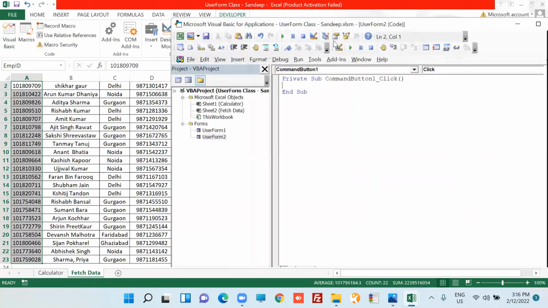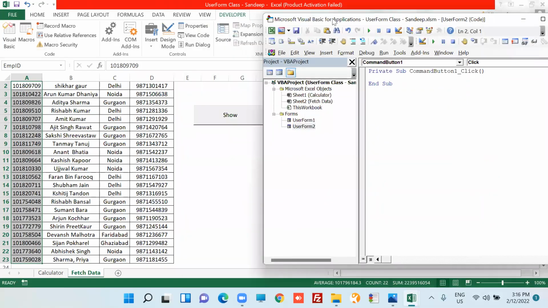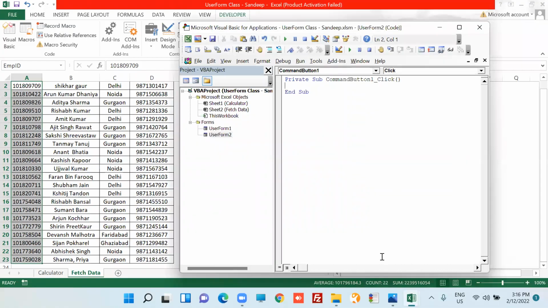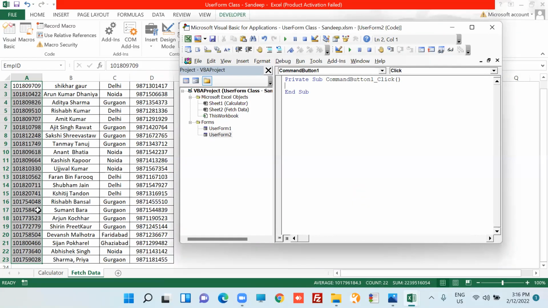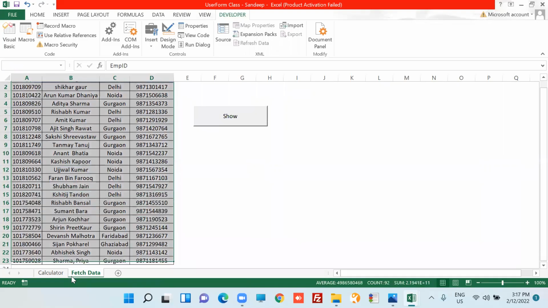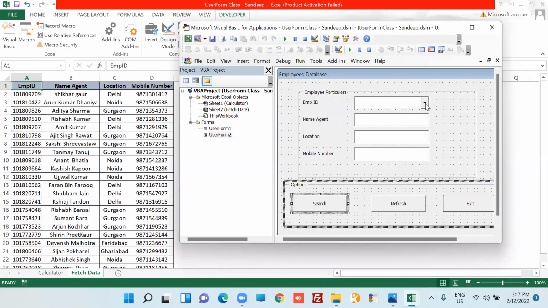So in place of search, how can we search the data, guys? If I am clicking here and selecting a particular employee ID, and I click on search, how can I do this?